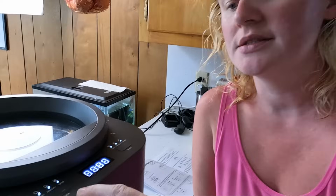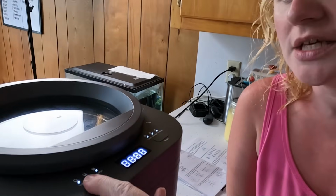And it's done. It gives you 3 beeps to let you know that it is done. They're kind of long beeps. It gives you 3 long beeps, I guess. And then to turn it off, all you have to do is hit the volume button. It says volume, but there's a little power button over here. Just hit it and hold.